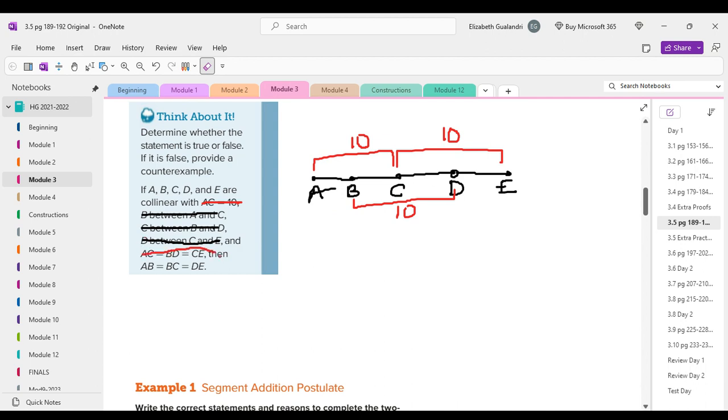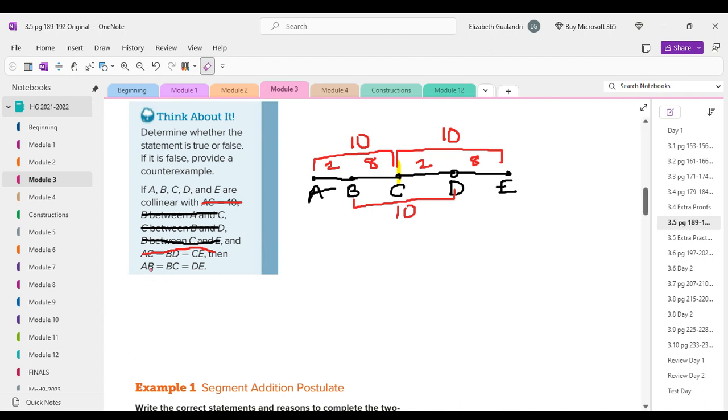And the question is, is AB equal to BC equal to DE? So we have to think through this idea and see what's going on here. So C is definitely the midpoint of AE. Because of those, we have our BD. So here's how I think about this: could this be 2? And then this would be 8. And then if that was 8, then from B to D, that would make this 2. And then from C to E, that would make this 8. So that's all possible based on what's given here.